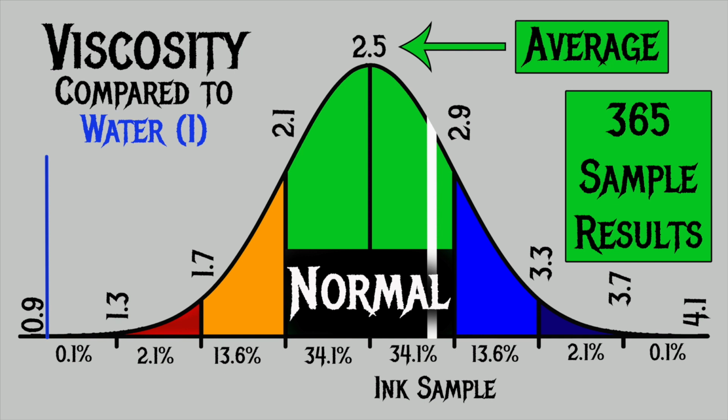For the inks I've tested, I've found an average viscosity of 2.5, with the realm of normal being from 2.1 to 2.9. Noodler's Purple Dream has a viscosity of 2.81, making it normal. Now it's the drier side of normal, but it is still normal.